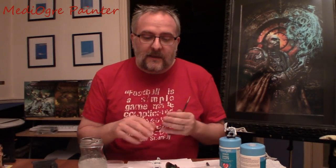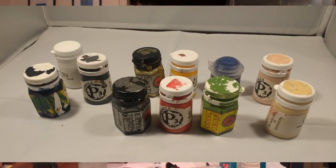In order to base coat, we're going to need to lay out in front of us the colours that we want to use to do our base coats with, which we selected before. And in this particular case, we're going to be painting a series of orcs. And I suggested going out on eBay and finding yourself a squad of 10. Doesn't matter what squad of 10, but I selected orcs simply because I like painting orcs. And they're a little bit easier to paint because they're nice and big and hefty. You've got big heads and all that kind of stuff.